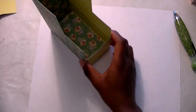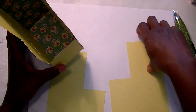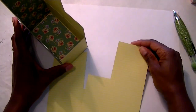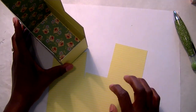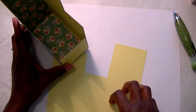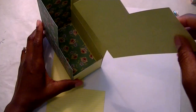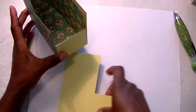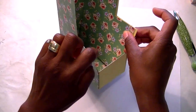Okay, then these are the layer pieces that will go inside the box. So again, make sure you're printing it, or if you're using the PDF, make sure you print the lines to print on the right side, and the same thing if you're using a cutting machine. So this particular one would go here. And then this particular one would go on the other side.